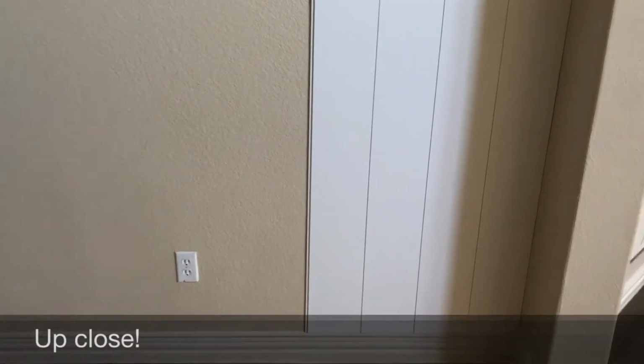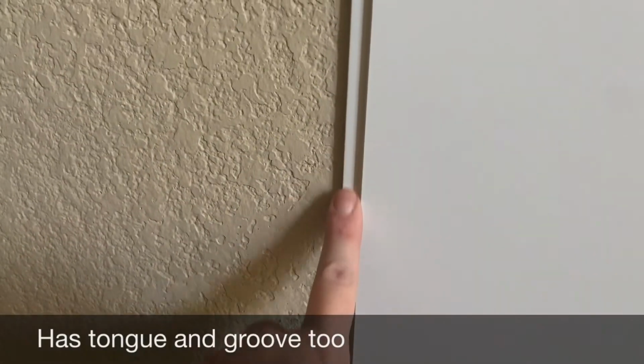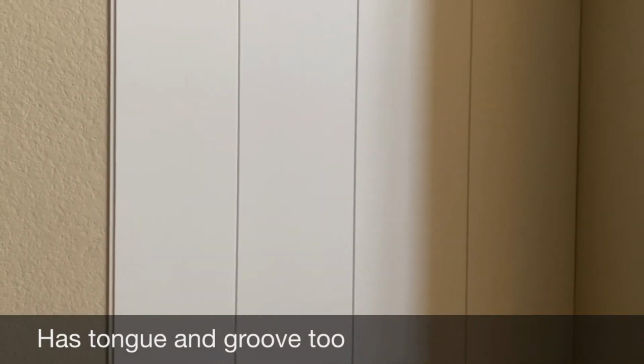All right, I just wanted to show you up close what it looks like. You can tell that it looks just like real shiplap. So awesome. And it even has the tongue and groove so that it leaves the gap. So it's really, really easy to use.